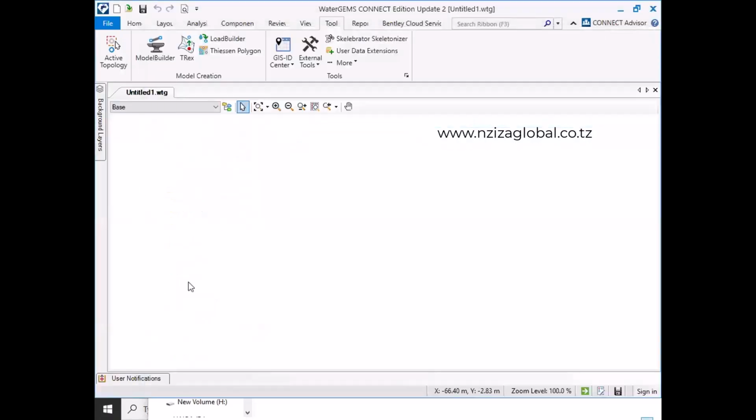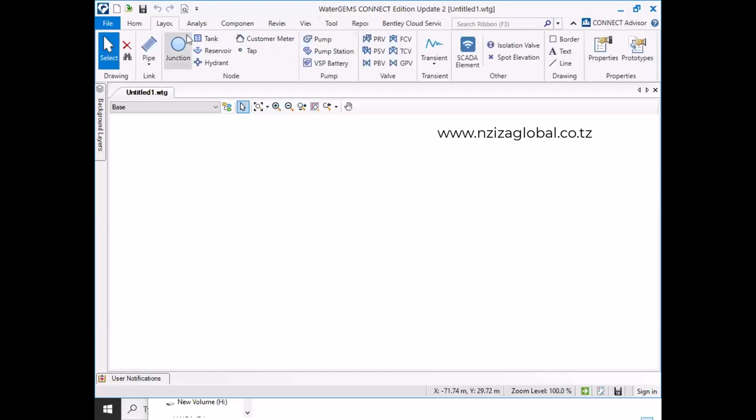So then, as our model is now open, we have the working space that we saw yesterday. You don't need to start again drawing a junction, for example.